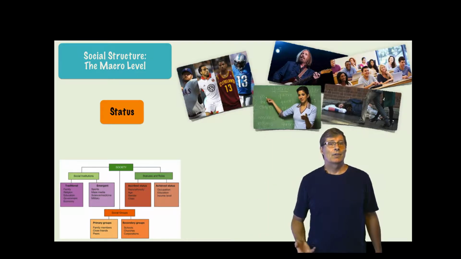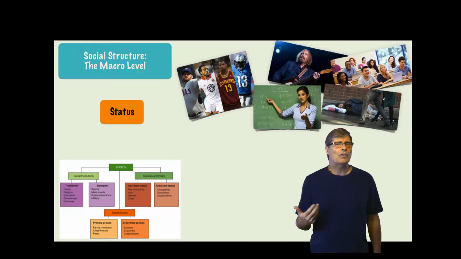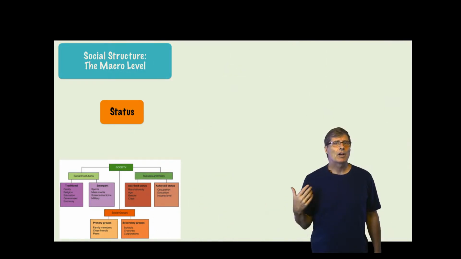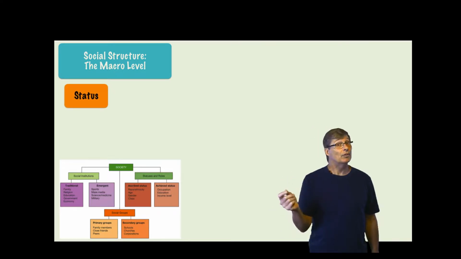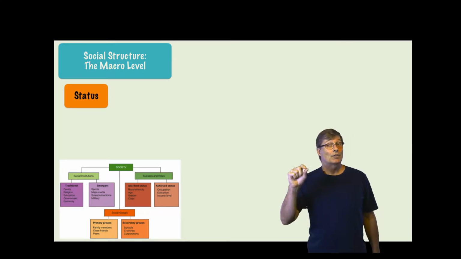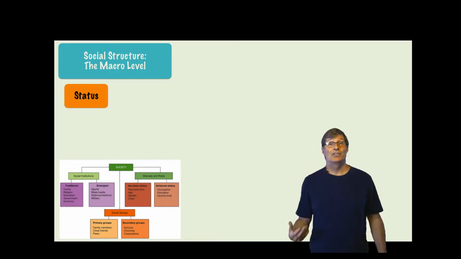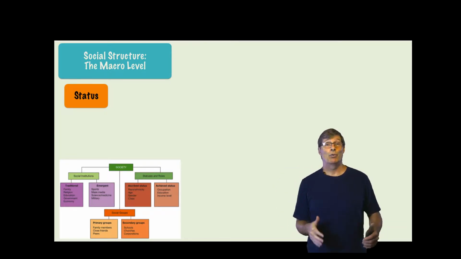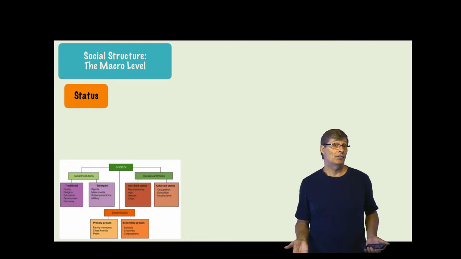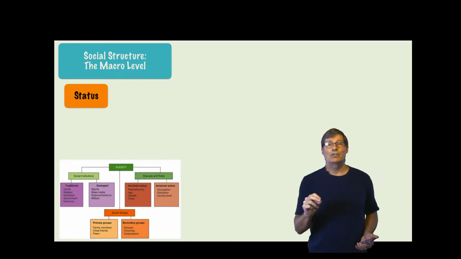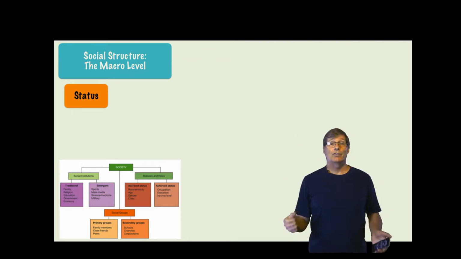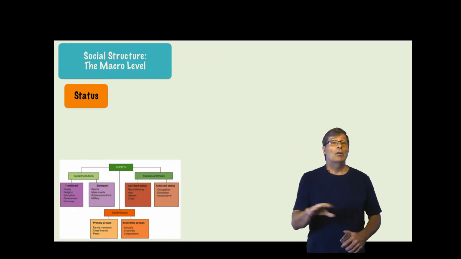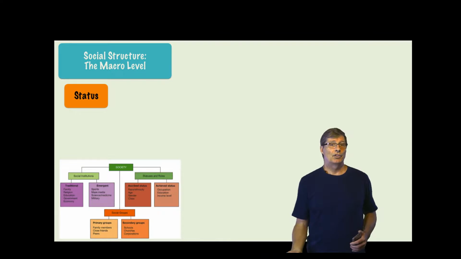So let's look at an example. Although thousands of new students arrive on college campuses each year to occupy the status of first-year student, the status of college student and the expectations attached to that position have remained relatively unchanged over the years. The term status does not refer to high-level positions only. Sociologists use it to refer to all socially defined positions.